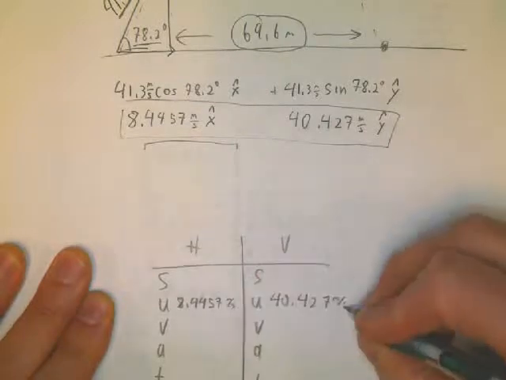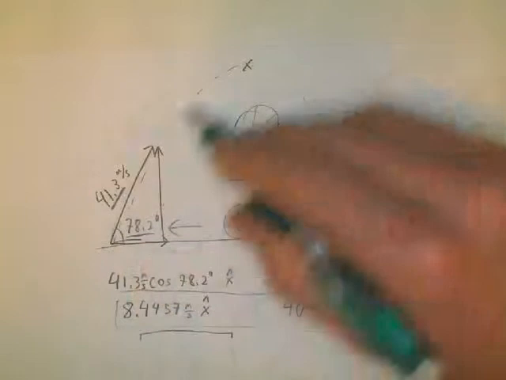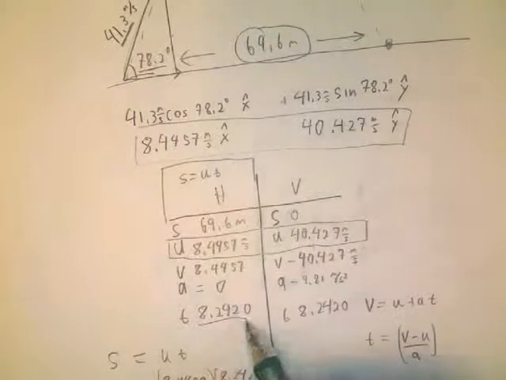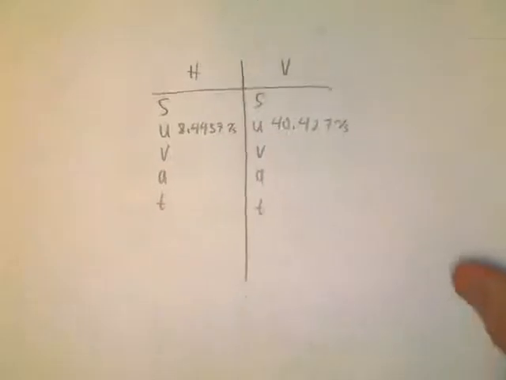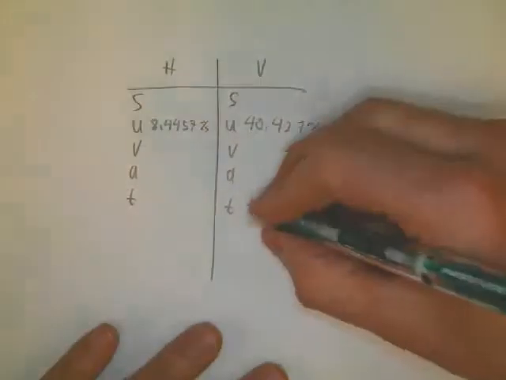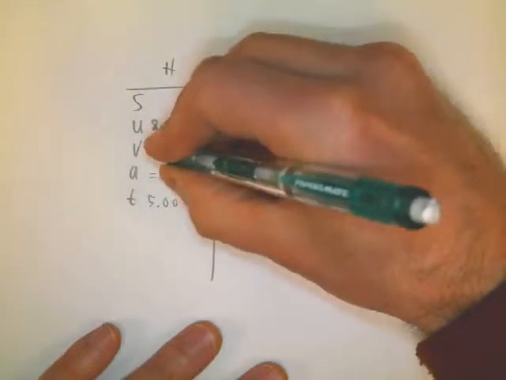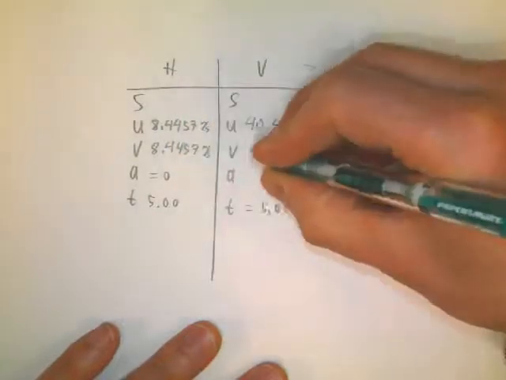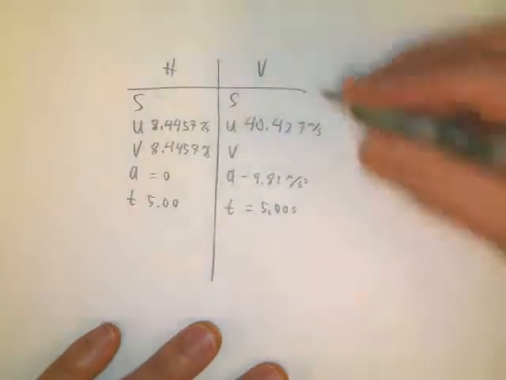The ball is going to go up in the air. In 5 seconds, it's going to be somewhere there because it only stays in the air for 8.42 seconds total. So 5 seconds is going to catch it on the way down, is my prediction. Now we're all set. The time is 5.00 seconds. Horizontally the acceleration is 0, so the velocity doesn't change. Vertically the velocity will change because there's an acceleration of negative 9.81 meters per second squared. We've got to figure out the velocities and the displacements.